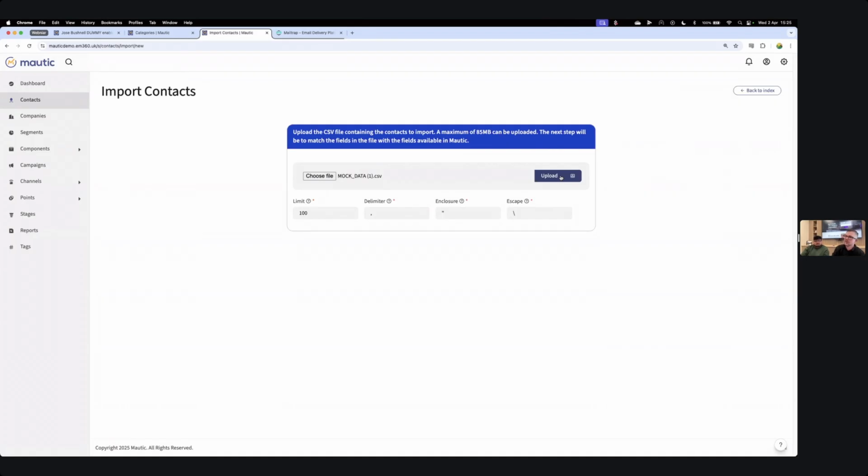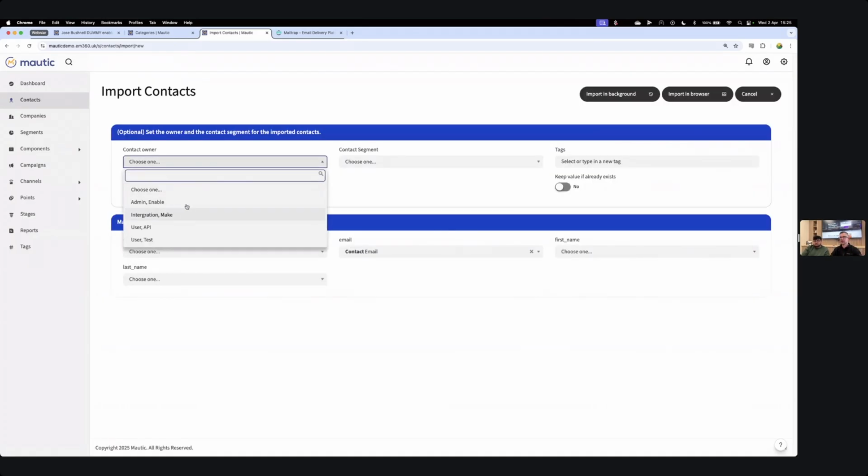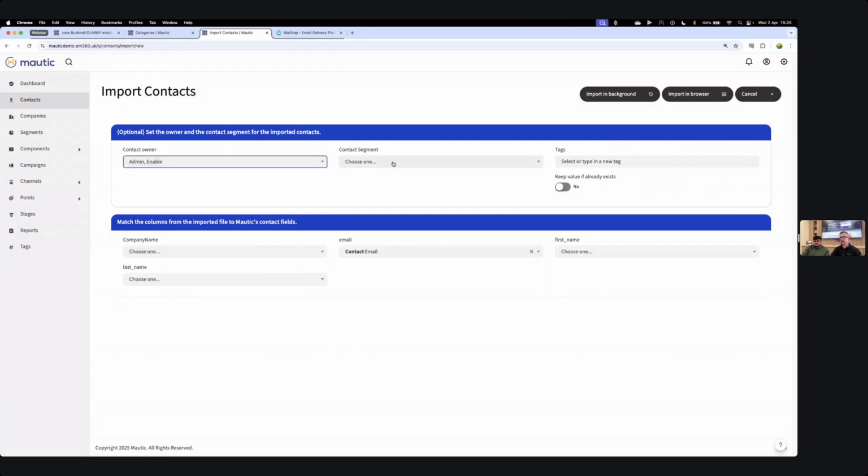Okay, cool. So we're going to upload this. This is going to give us who our contact owner is. In this case, we're going to be enable admin. We're going to choose Joe's perfect data for our segment. This is why I created it, so it appeared in here, so that when I import these contacts, they go somewhere. They're not orphaned. I could tag them as well. So I may have a tag, and I can create a custom tag. Maybe these are VIPs in my case. On tags, you don't need to create them from scratch. It's just a segment you do.